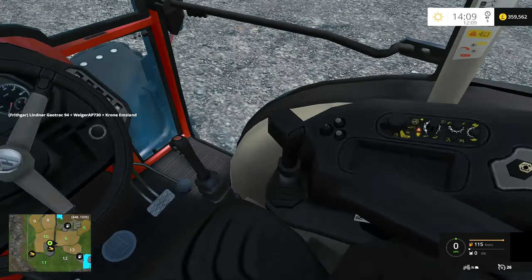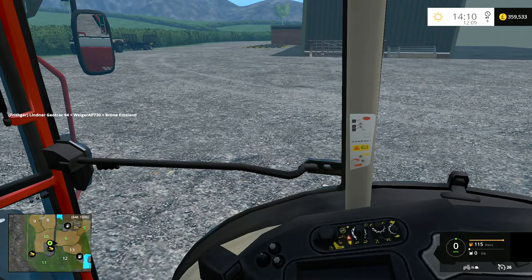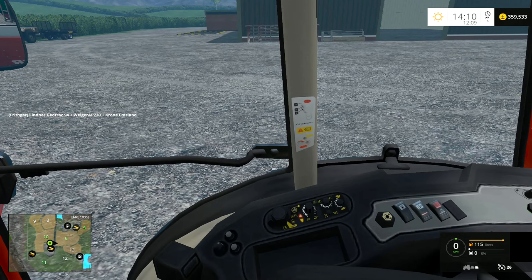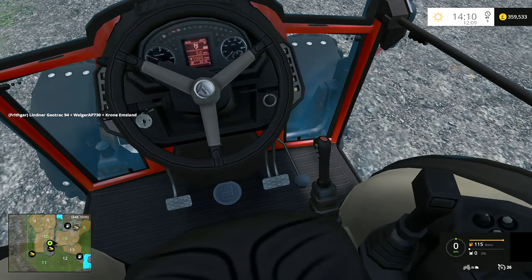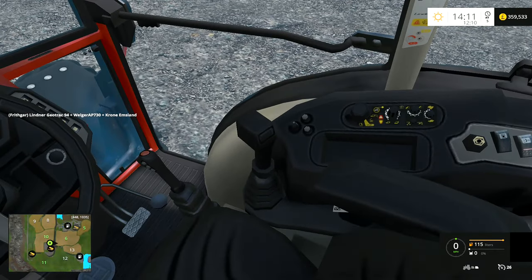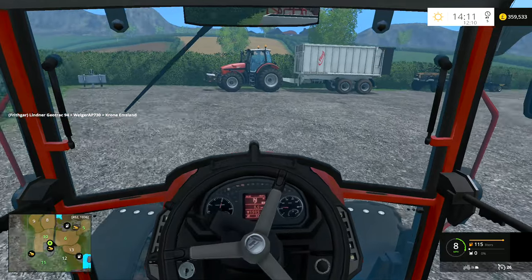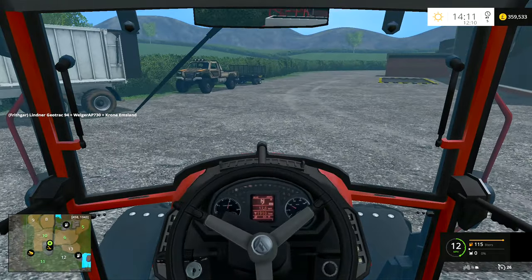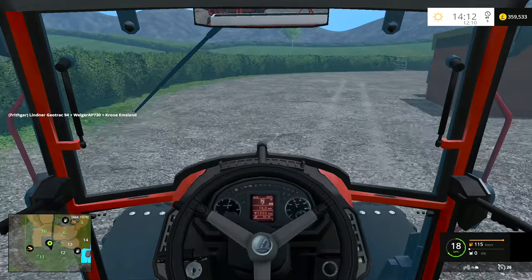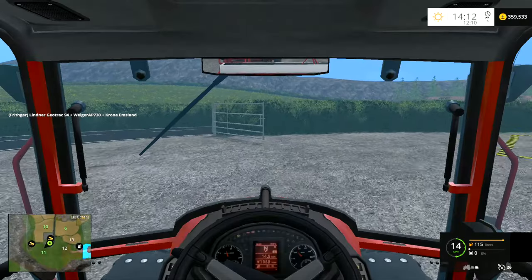Why have we got two joysticks? I'm all confused. I can't zoom into that unfortunately so I can't quite see it. High, low — right, so that down there is the gear stick. If you look at that little picture, that one's the gear stick. What the other one is I'm not really sure — I'm assuming it's for something. It's one of the great mysteries of life as to what that thing is.